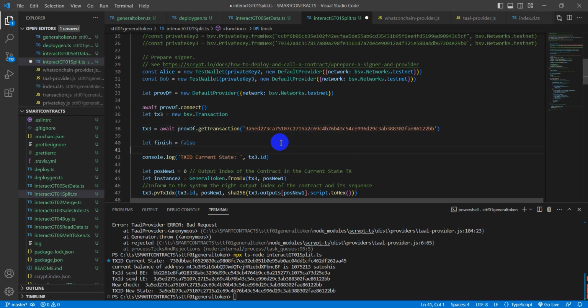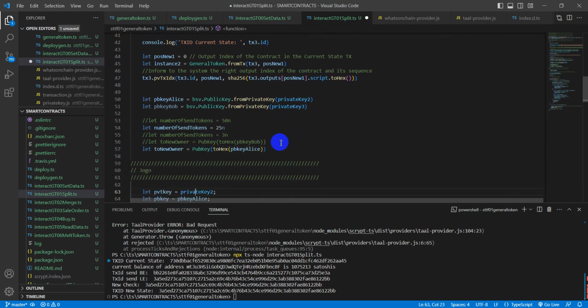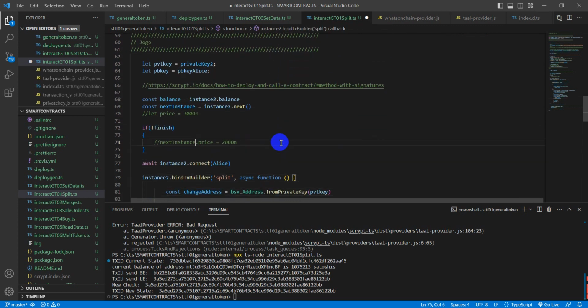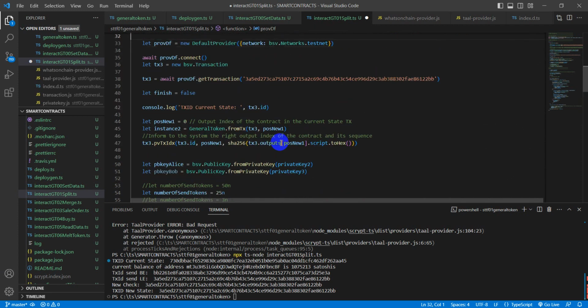Now we have two states of our token, and here we have an interesting thing. The token that remained, we have two tokens in this transaction. One is in this position, in this UTXO, in this output, in index 0, and the next is in index 1.